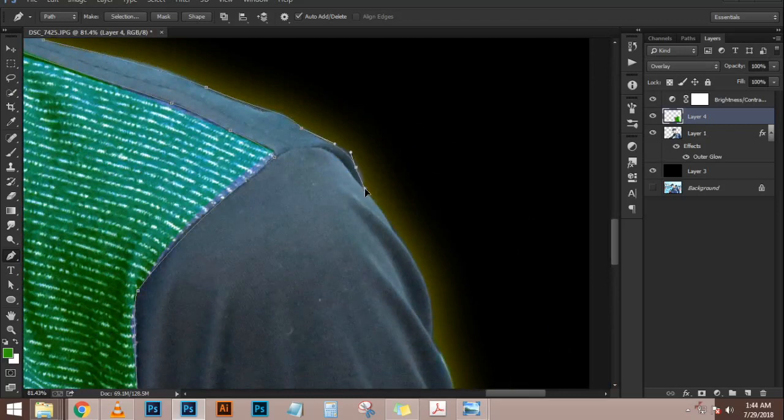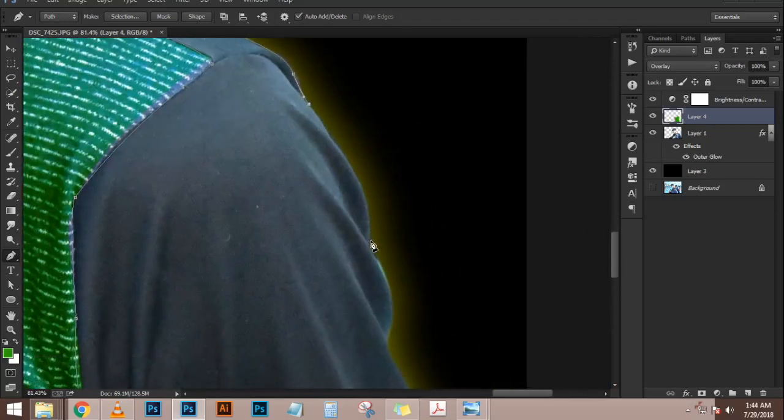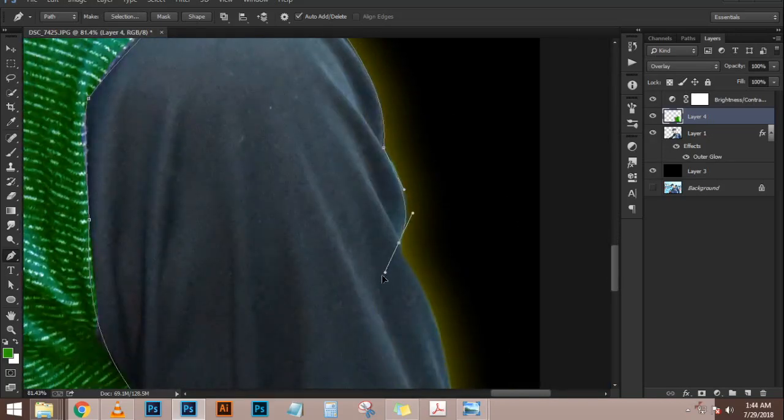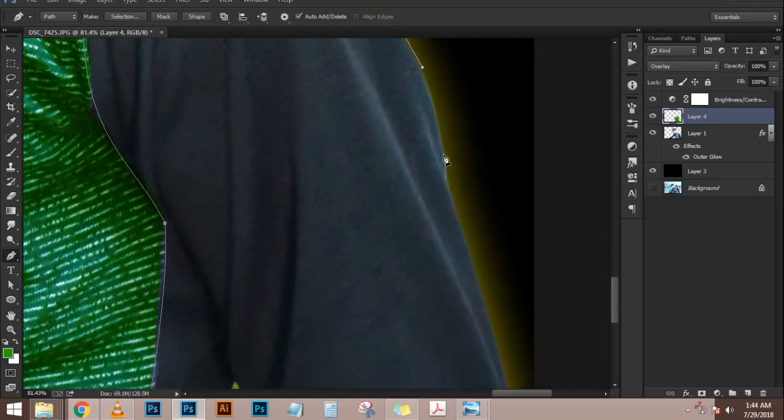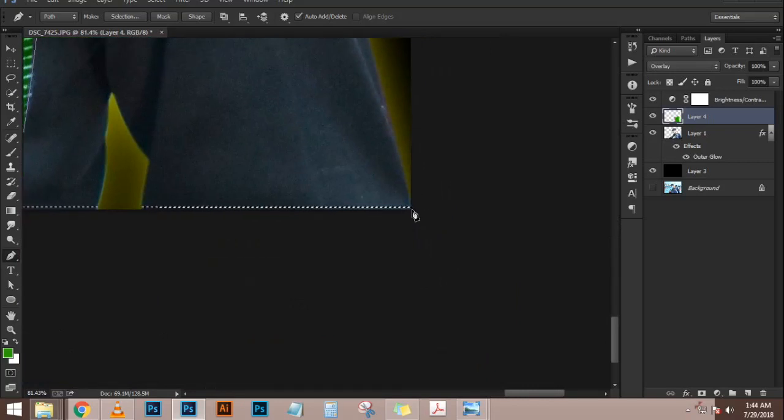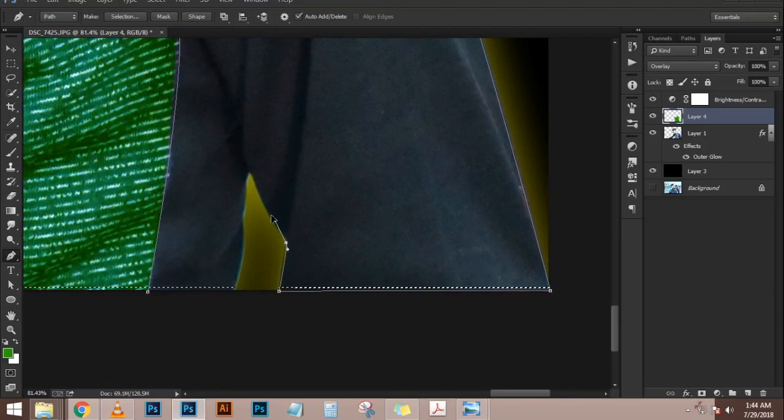So this is what this is showing. So if I were to bring it up to 100%, this is what that looks like. Obviously that's too much, so leave it at about 25% or so. And what I'm going to do now is right above this snow element here, I'm going to create a new layer, and I'm just going to paint with this color here under the board.